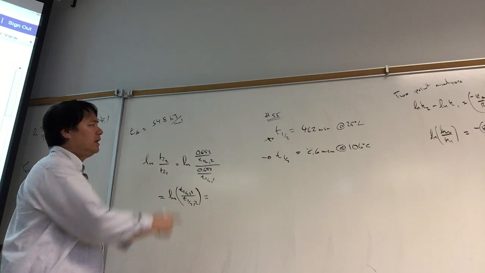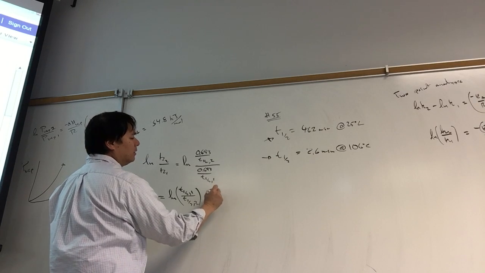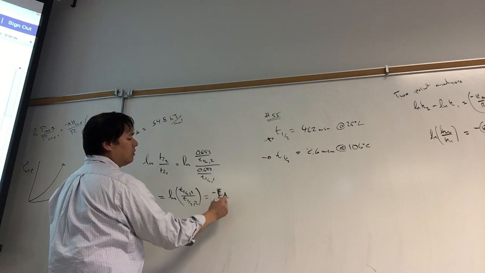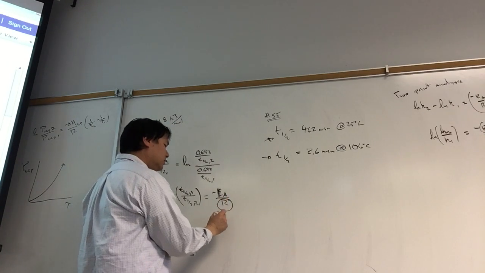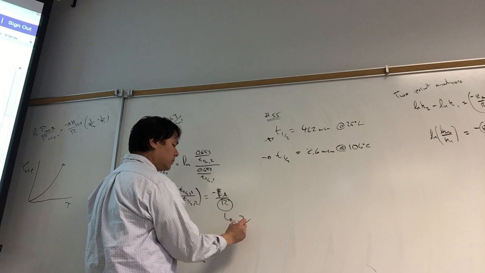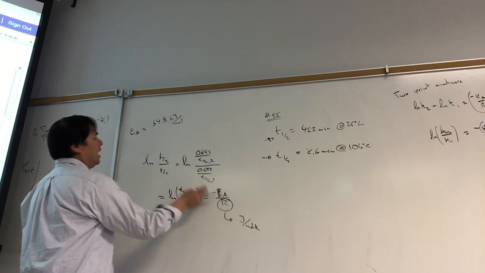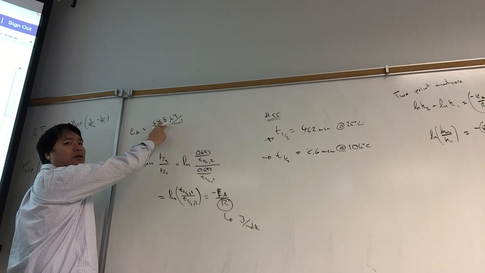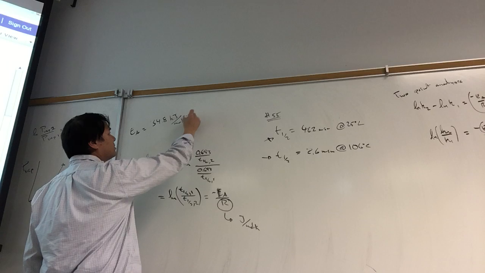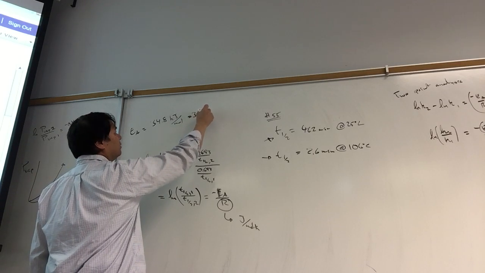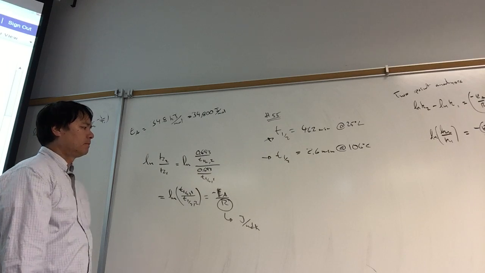Okay, then we have EA, right? And so this is going to be minus, well, I'll just put it in here, minus EA over R. We've got to make sure the units work out. Now, what are the units of R? The units of R are joules per mole Kelvin. The units of EA are kilojoules, so the units won't cancel out. So you're going to have to multiply this by 1,000. So 34,800 joules per mole.